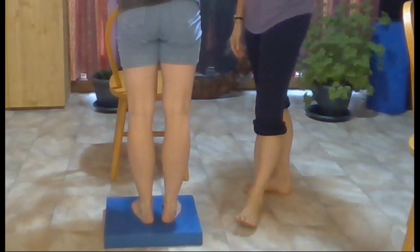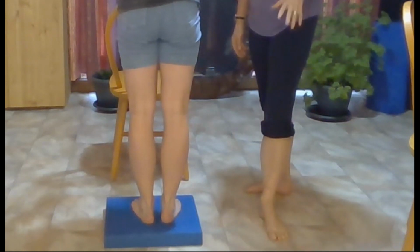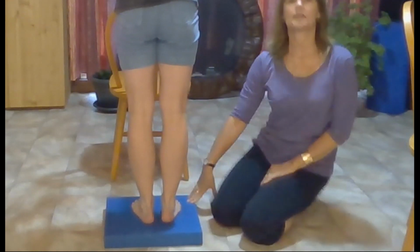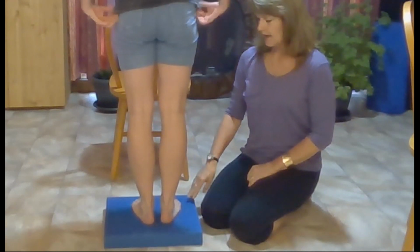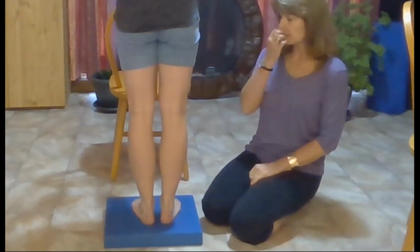Make sure that your toes are down. This is a spongy mat. You can do it on your workout mat if you want to. You can also just order one of these. We got it on the internet, online. I think it was $23, something like that. There are very expensive ones. They're over $40, $50 worth. You don't need them. The $23 one is fine.